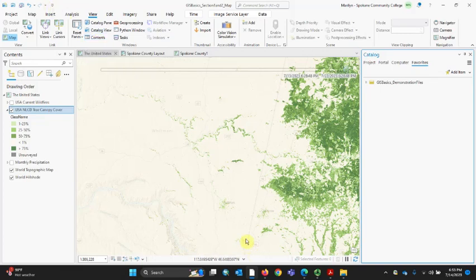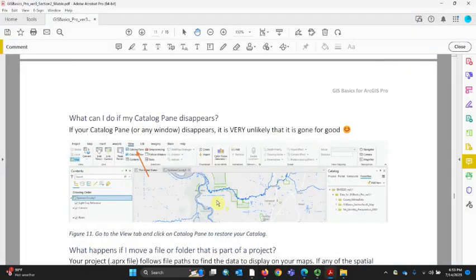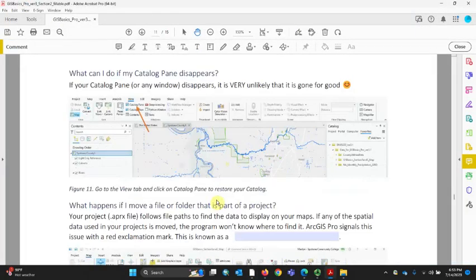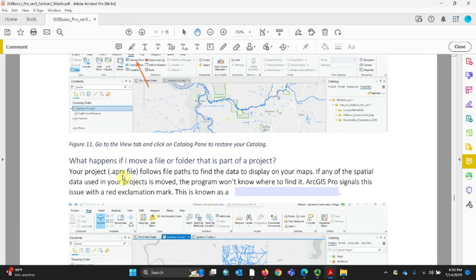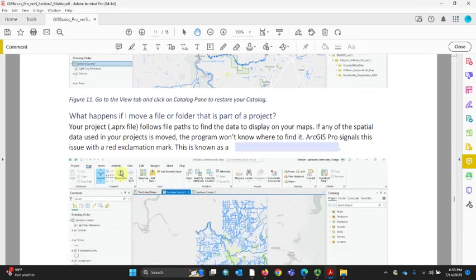Okay, this was fun. Okay, so I showed you how to do that. And then we just spent a boatload of time fixing red exclamation marks, and you're like, just a second. So you get the red exclamation mark if Pro is looking for a file that's supposed to be part of the project. It can't find it where it used to be.